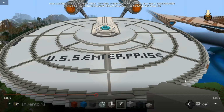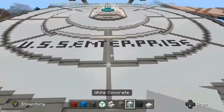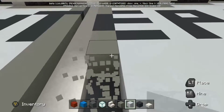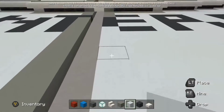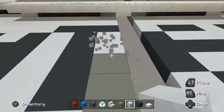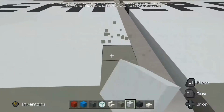And I think once we make that change, it's really going to make the upper side of this saucer section pop and help to sell even more that it's the Disco era Enterprise, like the way it has the rings on it. Because I think even the TOS Enterprise doesn't have those rings like that on the upper side of the saucer. But I think that it's a beautiful design trait, and I wanted to make sure that I incorporated it into my build.